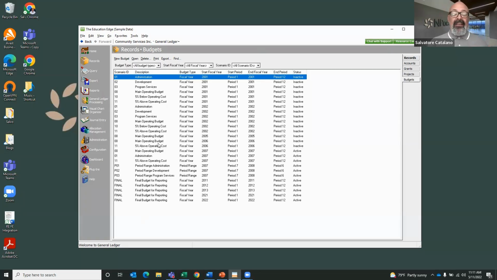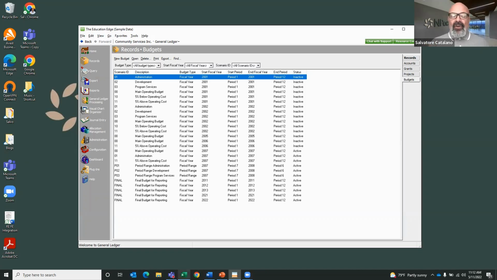What I love about the scenarios is that, again, I'm going to use my experience as a guide here, we always have different versions of our budget, right? There's a first budget that is the approved budget, and then throughout the year, you might make updates. In my case, we used to call them budget modifications, because we would either gain new grants, or lose grants, or have new employees, people leaving. There's always money left over. There's always money to reappropriate, I should say. And so the budgeting module allows you to do that.